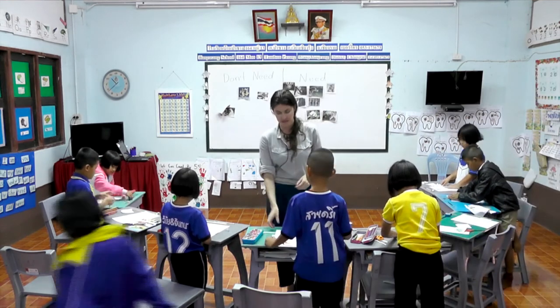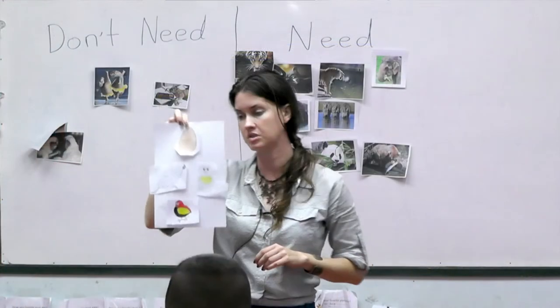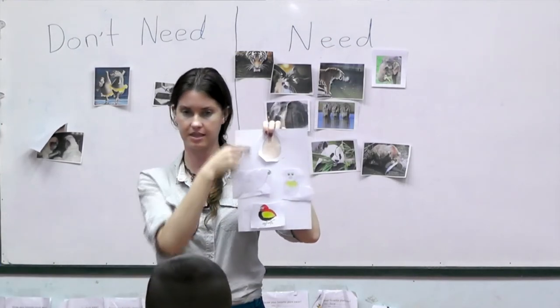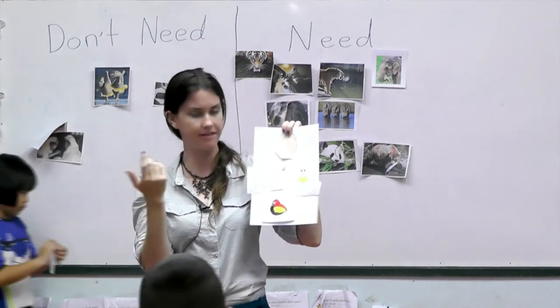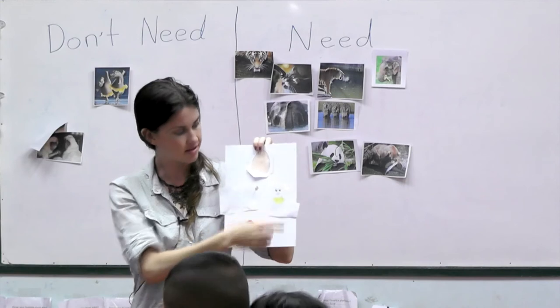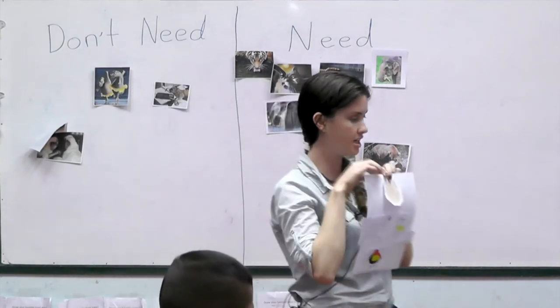If you are finished with your life cycle, we need to draw some arrows to show what happens. So after the egg, is it a big chicken? Does that happen after the egg? No. Which happens after the egg? This one? No, hatch. Yeah, the egg hatches. So we need to put an arrow like this to show our egg hatching.